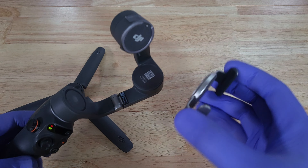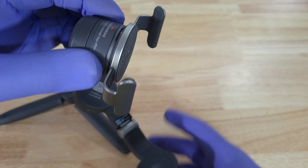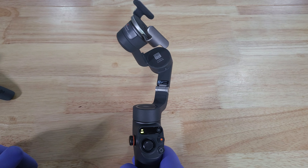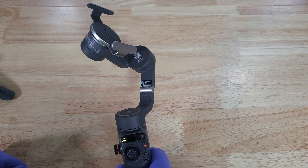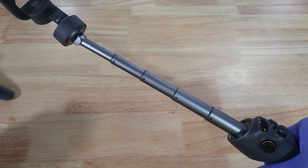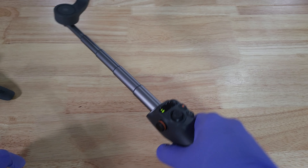Pull this up and you can see it will turn on. You add the phone mount, lining up the dot. It's a pretty strong mount, though not the easiest to mount on. It will try to automatically calibrate once the phone is on there. It also works with the DJI app. This is at an angle, but you can pull out the selfie stick, which is pretty long, and there's a little adjuster so you can adjust it this way.